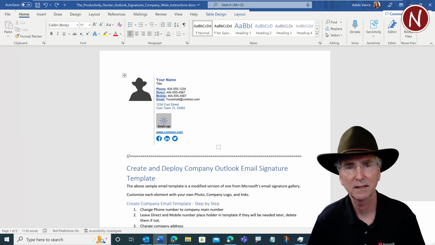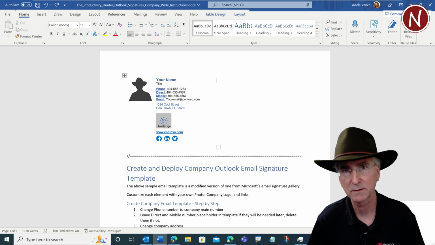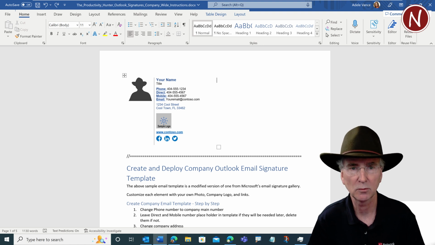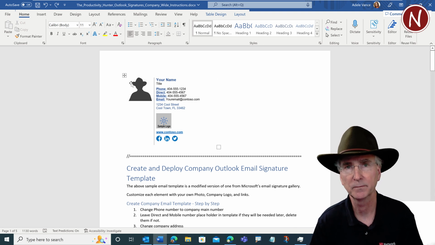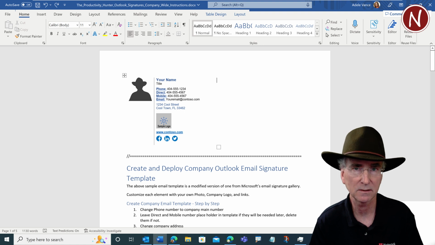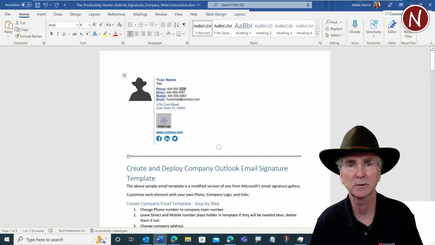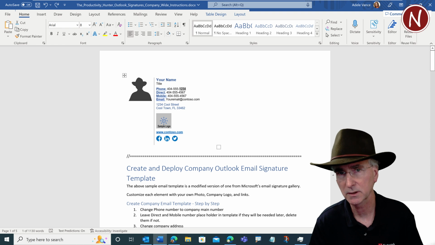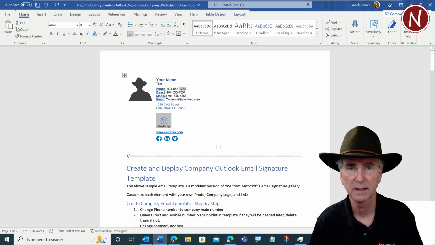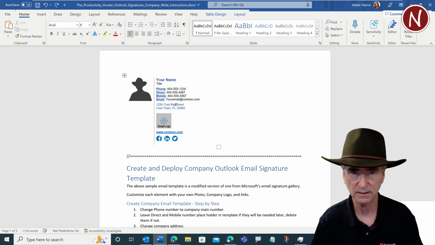Okay, so now we have a sample template, and we're going to modify this template to be the company's template. The thing to remember is this template is for each employee. So you want to leave all the placeholders for their mobile, the direct, their name, their title, their picture. All of that stays the same. All we need to do in this step is put in anything that's going to be consistent for the company for all people. So in this case, for example, you might be changing the company phone number to what you need it to be up here. If there's a company-wide email like info that you want to use, you could put that in here, but this is generally for each employee. And then down in the street address, you'd obviously make an update to that.